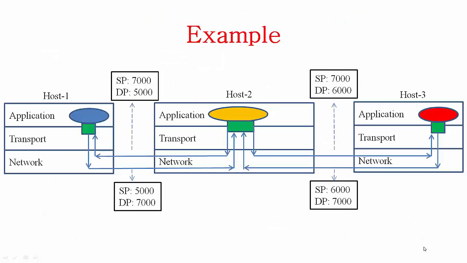So the same thing is captured here. There is a blue process and a red process running on two separate hosts, and they are sending these segments to the same destination port, thereby they get delivered to the same process. However, this application process knows to send replies to different hosts because the source port information is different. Here it is 5000 and here it is 6000. Not only that, even if they were identical, it knows based on the source IP address where this packet came from, to redirect it to the correct destination host.